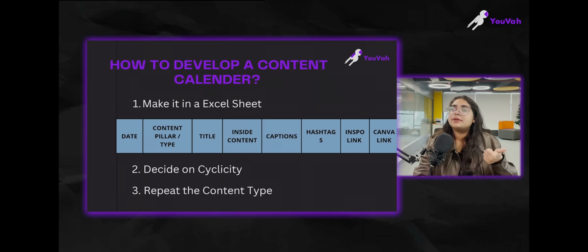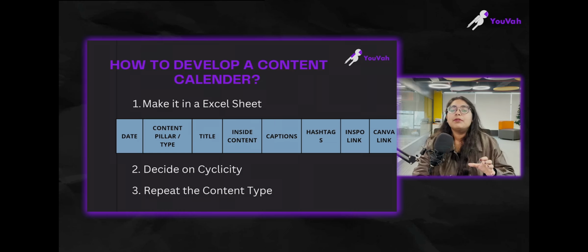One day I might be talking about comparison, one day I'll be talking about tips and tricks, one day I might be talking about the emotional aspect of stories, right? One day it could be a transparency post for me. So maintain that cyclicity so the person also knows that they can expect this kind of content from you on that particular day. An example I could give is Prajakta's Tuesdays with Prajakta or something, right? So there's a cyclicity of content happening in that context too. And then you just have to repeat the content type, but your title keeps on changing because you are researching all those things.